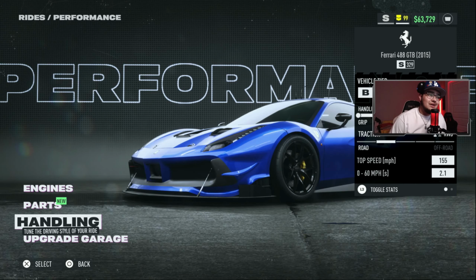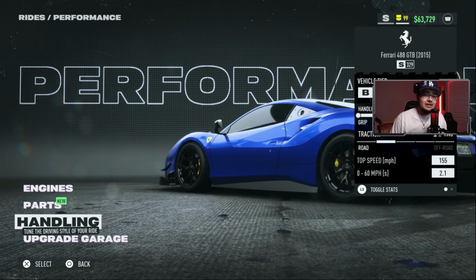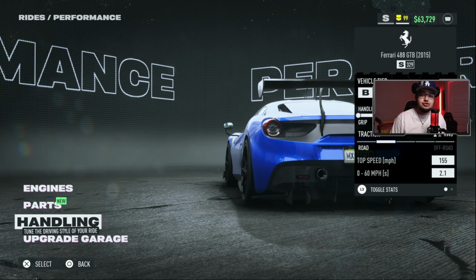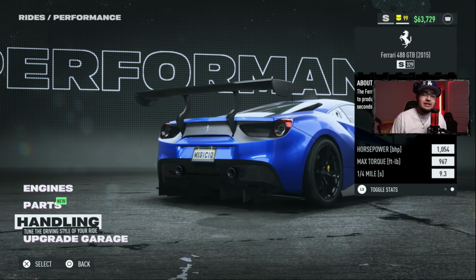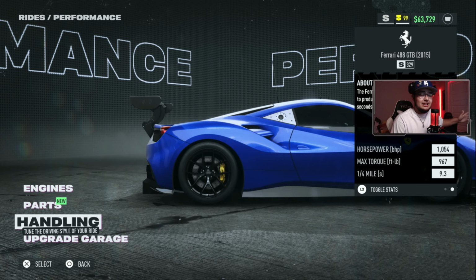So I hope I've given you guys enough options with this amazing car. The build used in the gameplay that you guys saw at the beginning was the first build I showed you guys with the 162 top speed with 967 horsepower and 893 foot-pounds of torque that I showed you guys at the beginning of this breakdown.